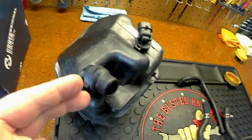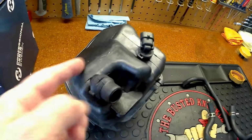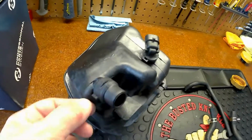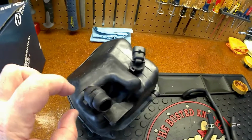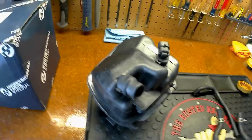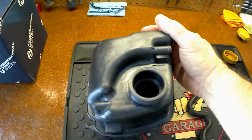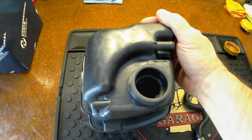That little clip basically slides down, snaps into place, and that's what holds that hose on, because this is under pressure from popping off. So the biggest thing when we take that clip off is to make sure we don't lose it. Use a good pair of pliers or whatever you need, and we'll talk about that. So let's get back over and work on that cap that's basically stuck in there.